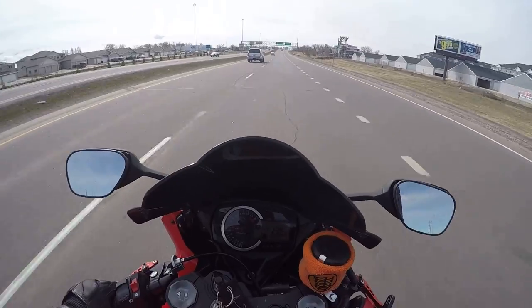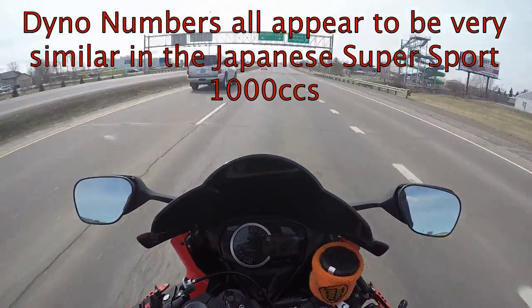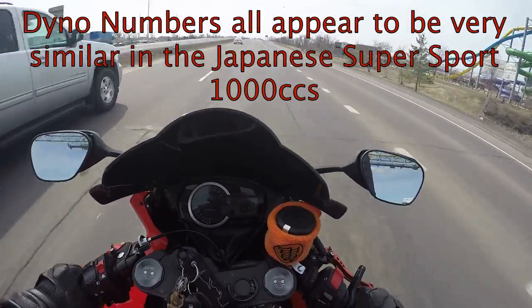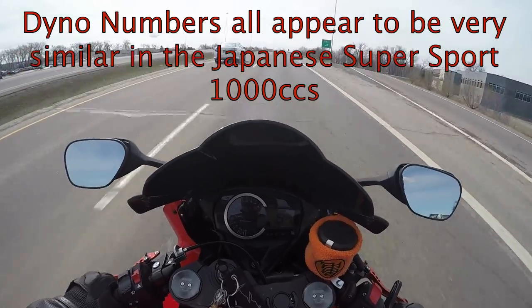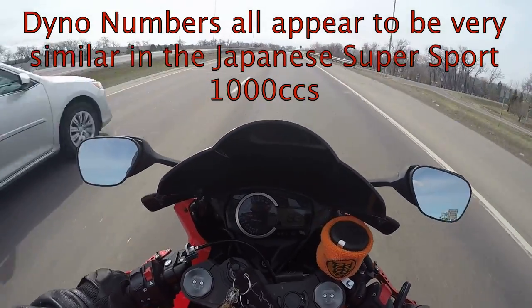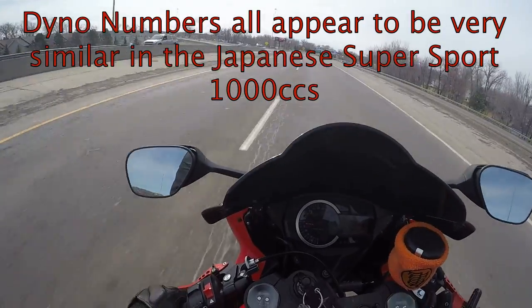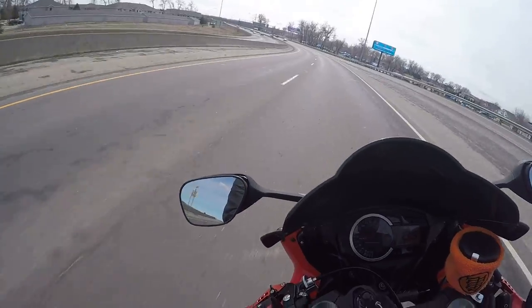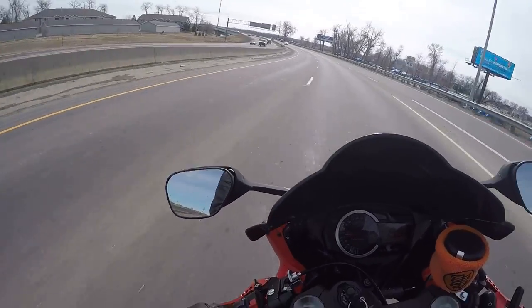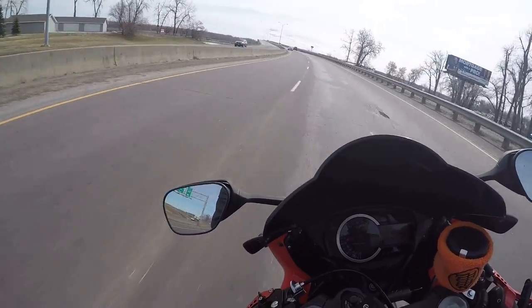As far as speed is concerned, it's estimated, or I should say claimed, to be 186 horsepower, which is a little bit lower than, say, the R1 or the ZX10. But I've never had an issue with keeping up with them, but I also have a mod on here, the Power Commander, which gives you a little bit more mid-range bite. I haven't really noticed anything up top, but with the mid-range for the Power Commander, you can definitely feel it.